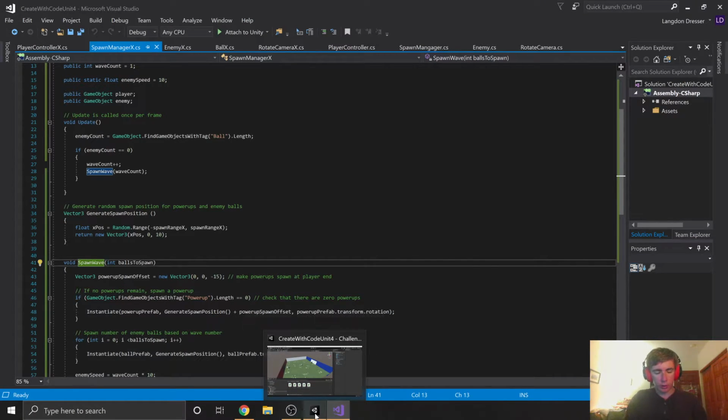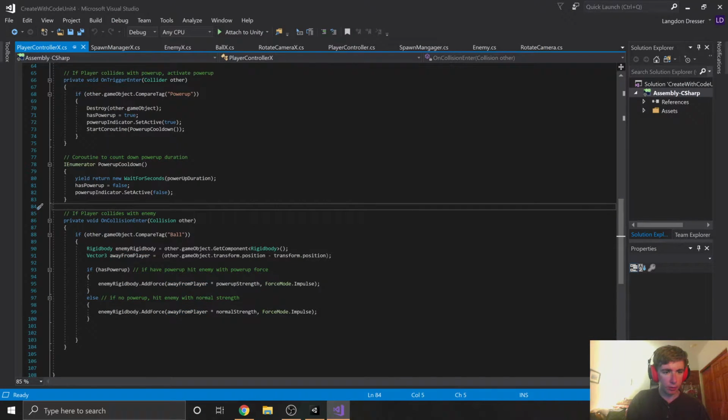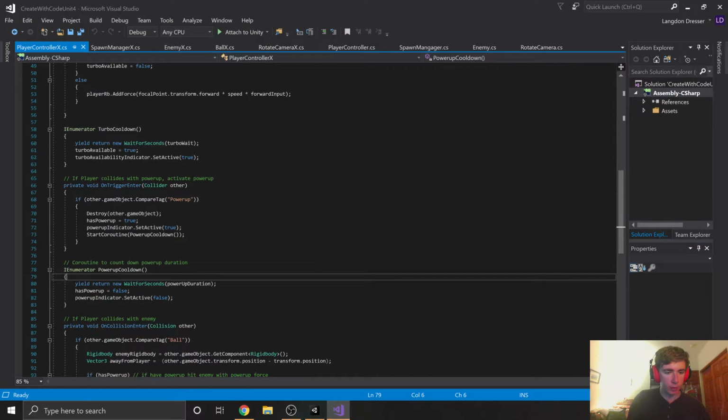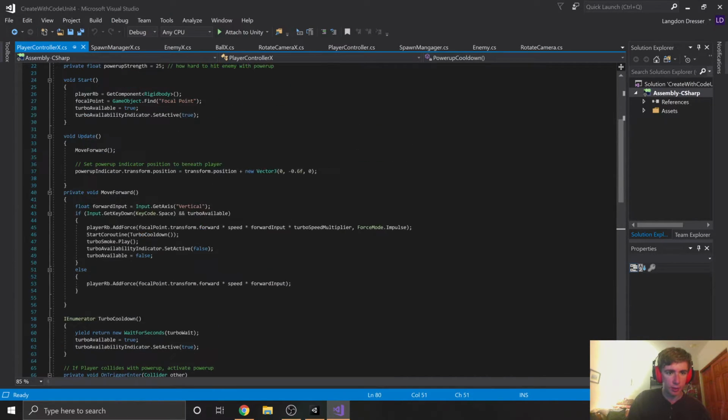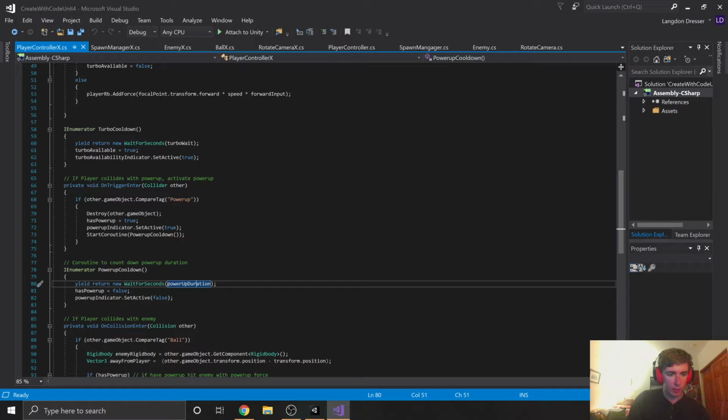And you could see in the little example there that the power up went away after a few seconds. That was one of the other issues, that it wouldn't go away after some time, so I had to use this coroutine here. So when the power up is picked up, which is this function right here, then it starts this coroutine, which waits for seconds with the power up duration, which is set up here to 5 seconds. And then has power up equals false, and the power up indicator goes away. So that's how that issue is solved.